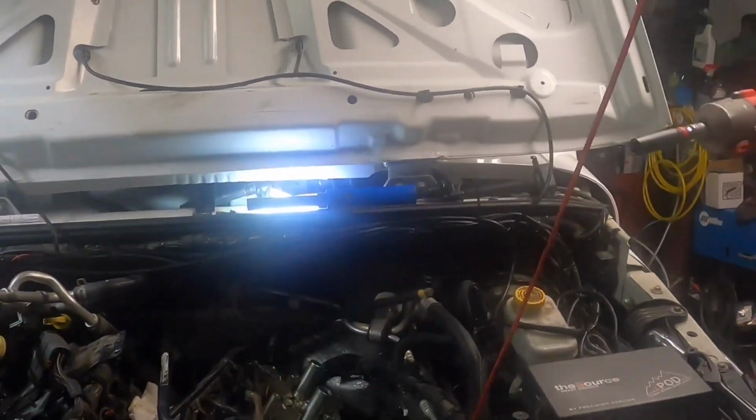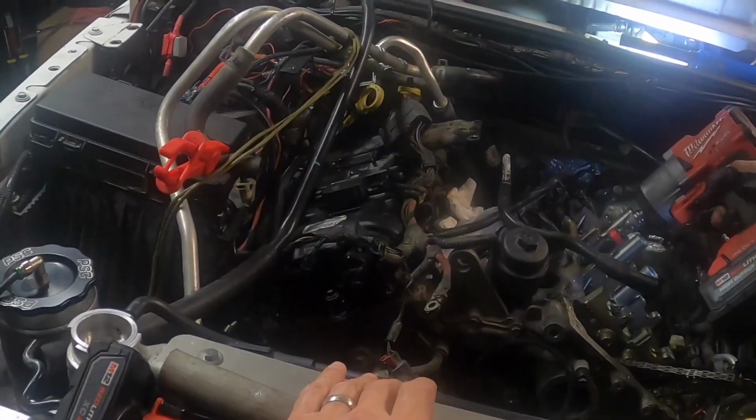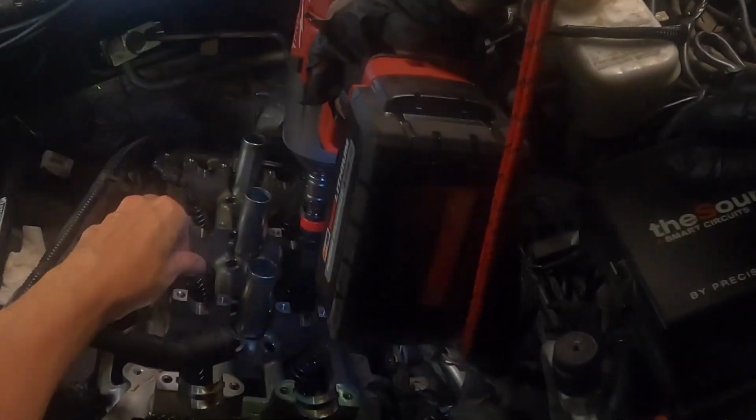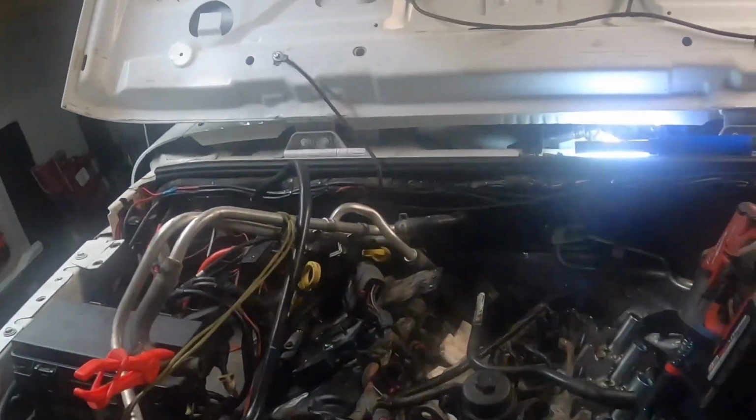Well, now we know the electrical handle it. Should get it out now. Yeah. Yeah, that's pretty good, not stretched out.